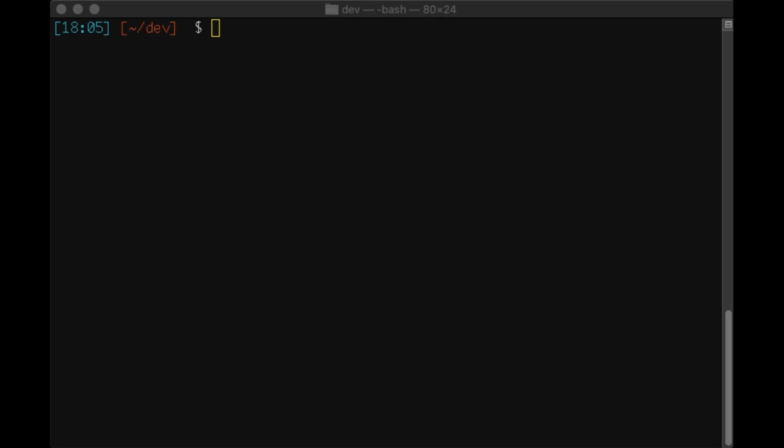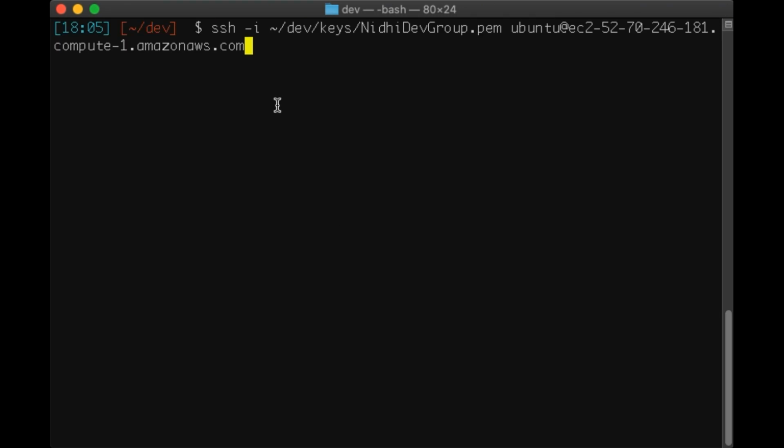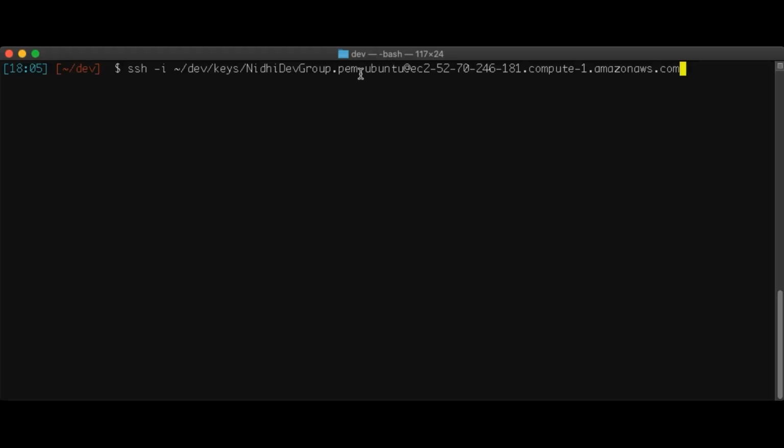So for example, okay, let's say I want to SSH to this server, right? The server name is this Ubuntu, right? It also requires me a key that I have, right? And also before that, setting the fingerprints.